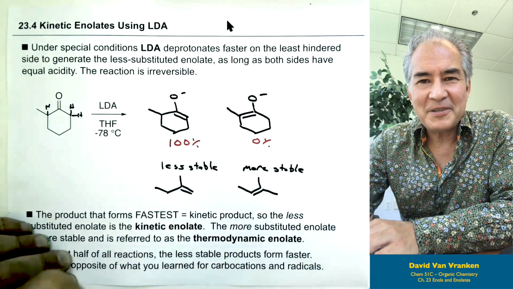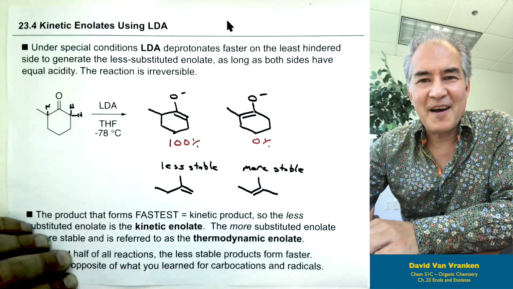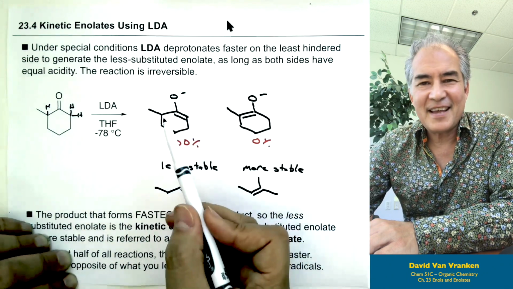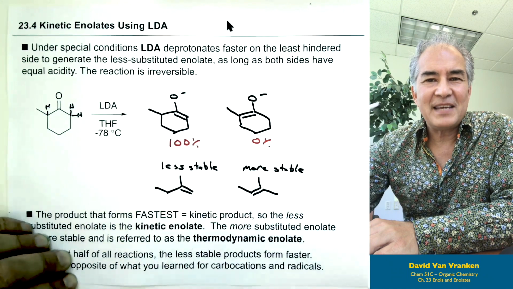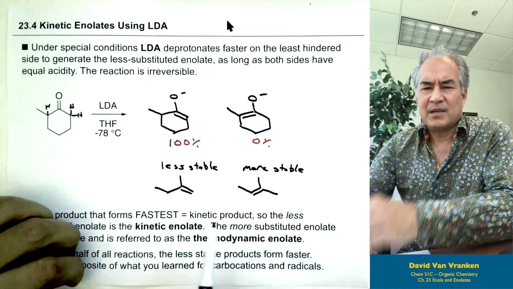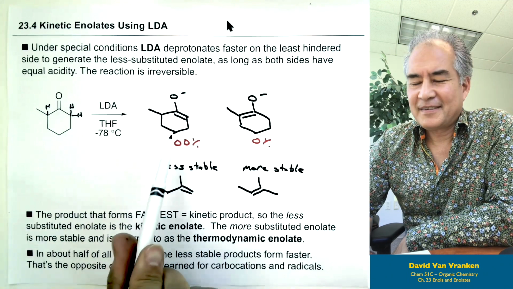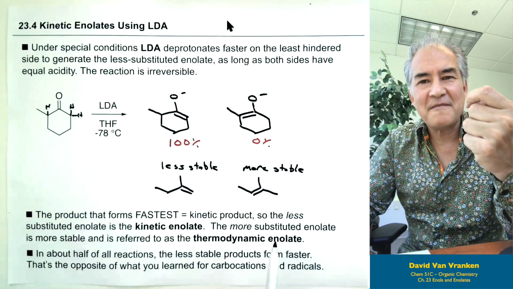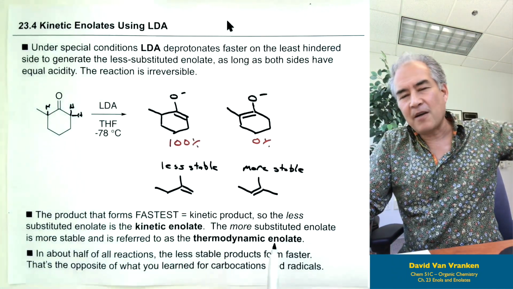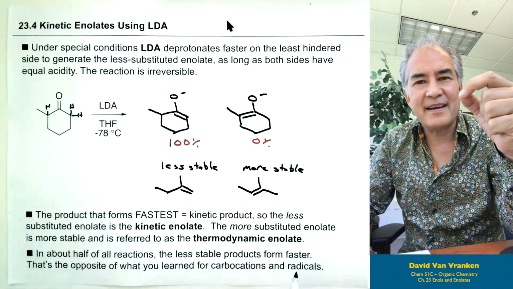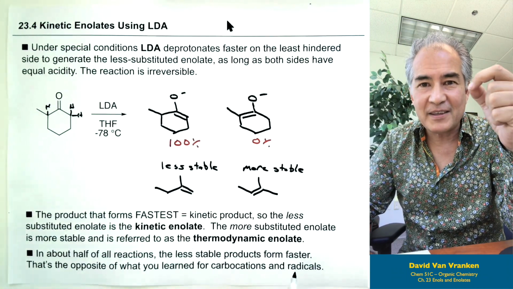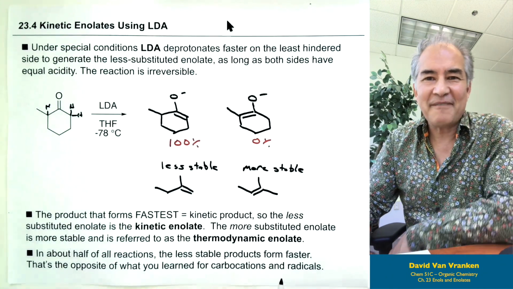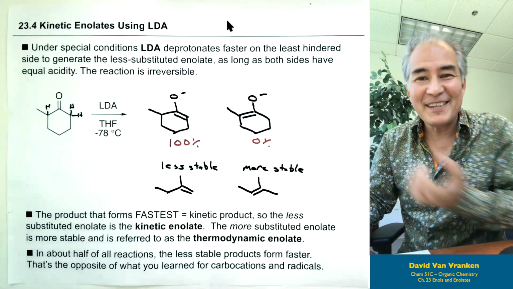When you deprotonate with LDA, you get the less stable product in high yield. You get the less stable enolate. In this case, with LDA, less stable enolates form faster when it's just a matter of regiochemistry. The less stable of the 2 possible enolates forms faster. And this is the opposite of carbocation formation. Way back in some earlier part of the course, we taught you that more stable carbocations form faster. And you probably thought that that meant more stable things always form more quickly. That's only true about half the time. The other half the time, it's the less stable thing.